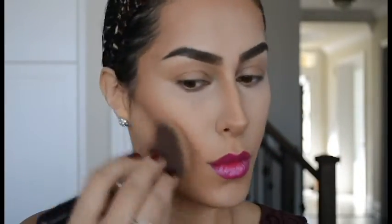So we're going to use a powdered contour color, and I'm using the MAC bronzer in matte bronze, and I'm just going to lightly set everything up. So again, we're just going to go over all of the contoured areas. I just want to blend everything in just so we don't have any harsh lines.